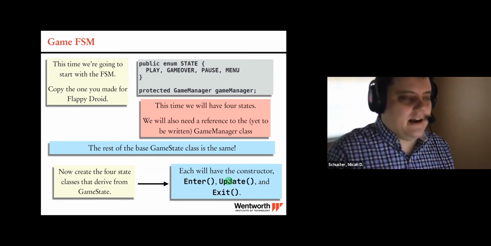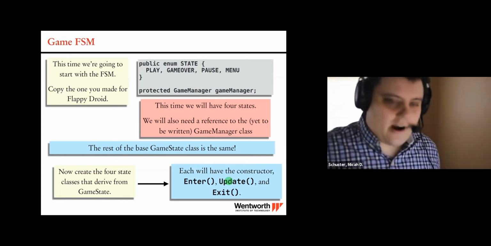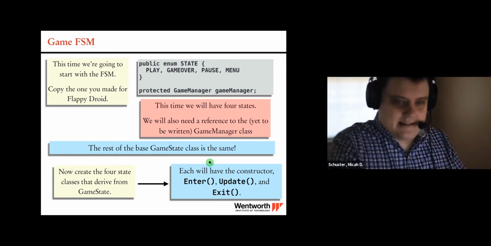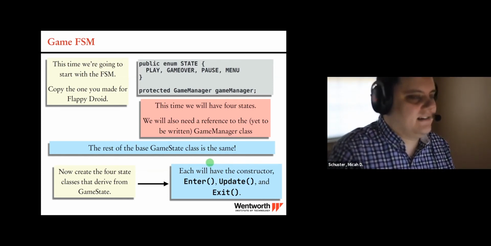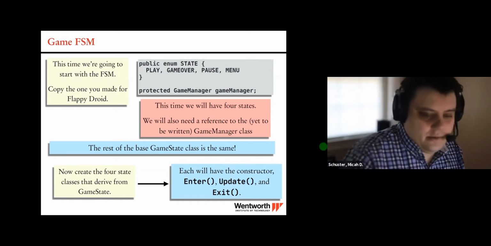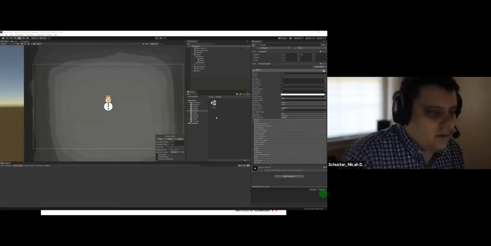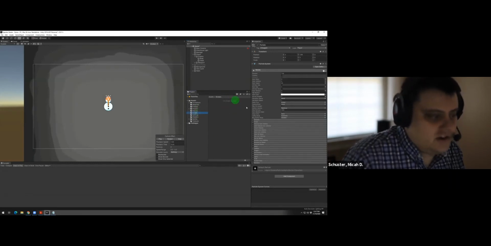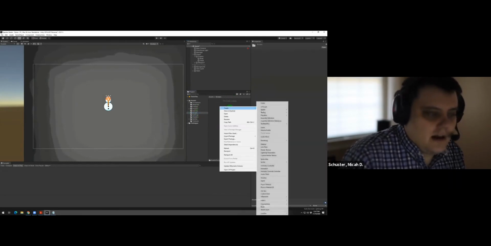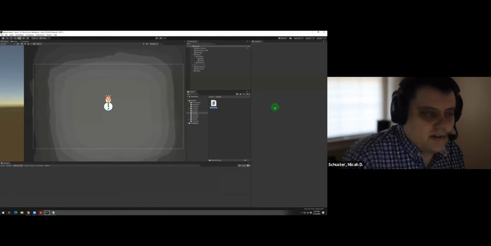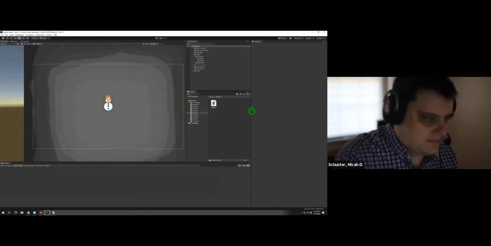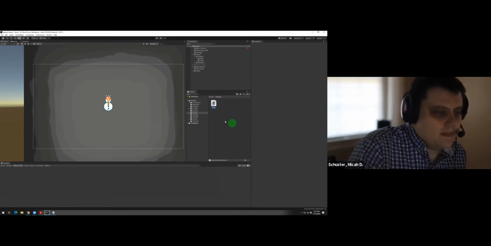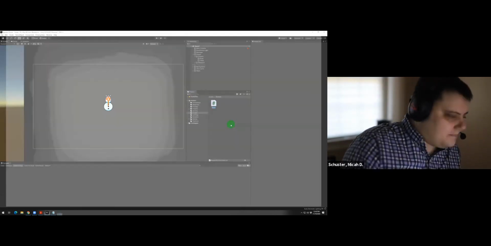If you have the other project available, just go grab the state class from that, and then we'll clean it up a little bit so that it's basically a brand new state class, and we'll start adding stuff into it in a second. So over here in scripts, there shouldn't be anything in there. It should just be an empty folder. I'm going to create a new script, and this will be my state script.